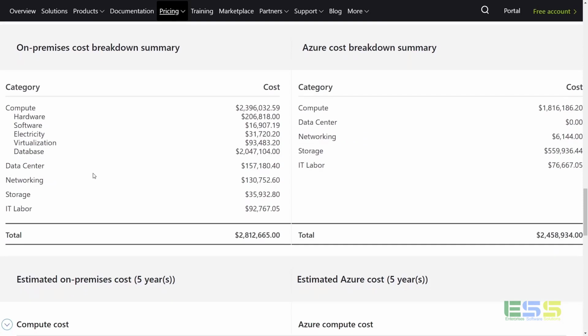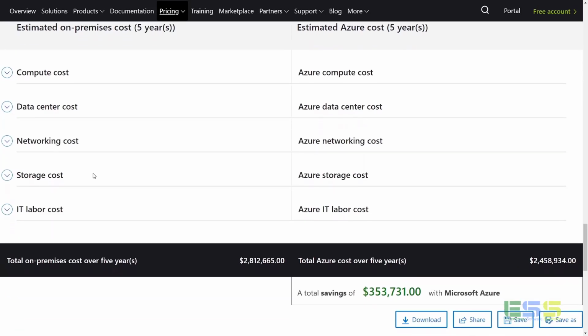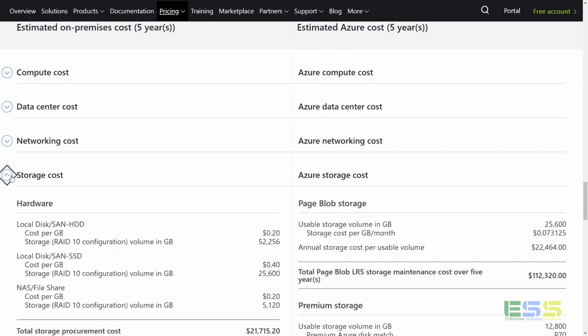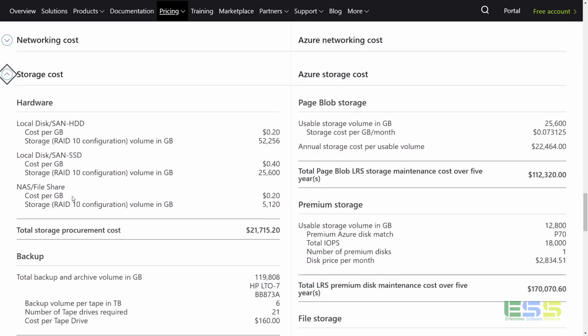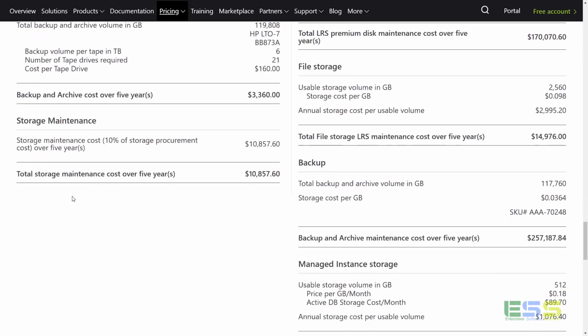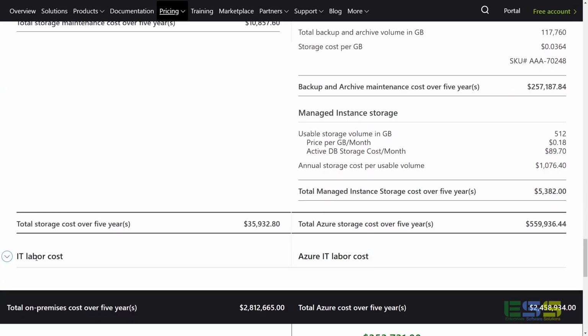And then down here is the nitty gritty. On-prem, you have a lot more costs that you're responsible for. So it's electricity, virtualization, database, et cetera. There's all those, whereas in Azure, you're breaking down just a few more categories. And then you can go in here and break down exactly a service comparison. So they're saying, if you've got this storage and you put it on LRS, this is what it's going to look like if you use premium storage for that little bit of high IOP capacity. It's about $2,000, storage maintenance costs, et cetera.